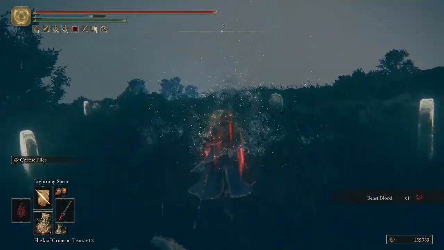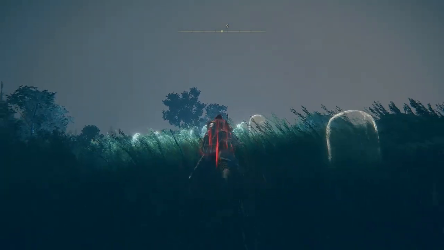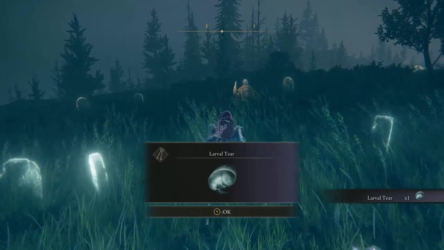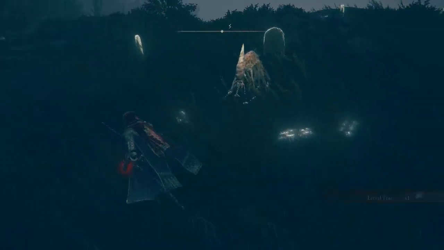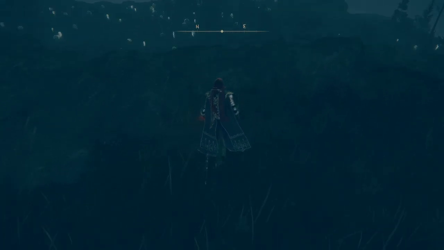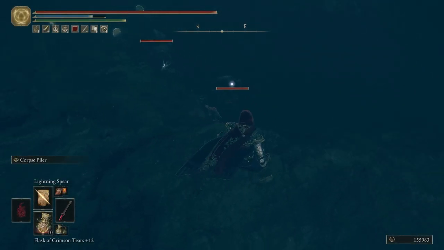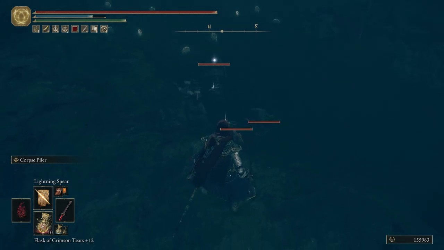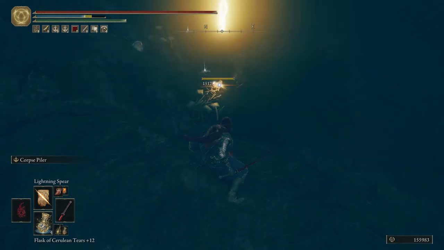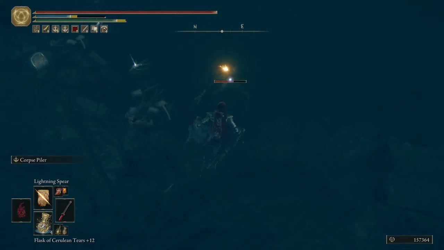Great! That was a great execution. Now we can get the thing from here. There we go. A larval tier. Great. There was some enemies down there. There's also some loot. How many are there? Okay. I wonder if I can just rain lightning upon them. Seems like a plausible strat.